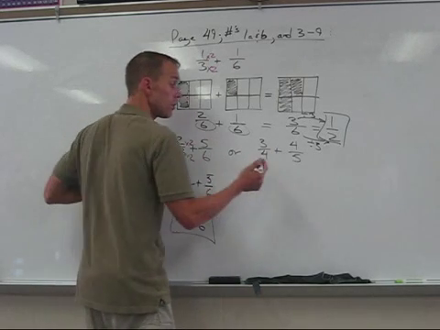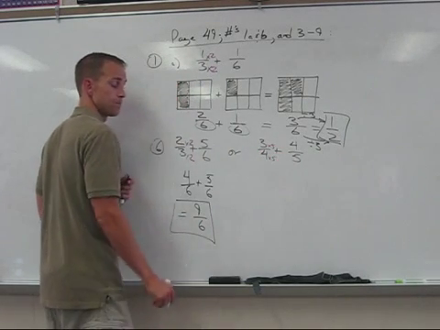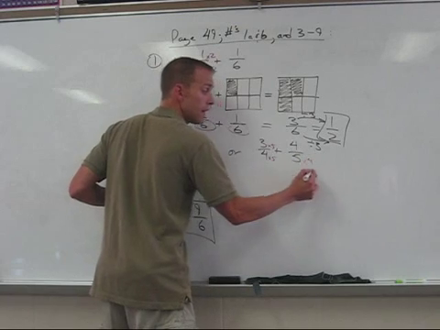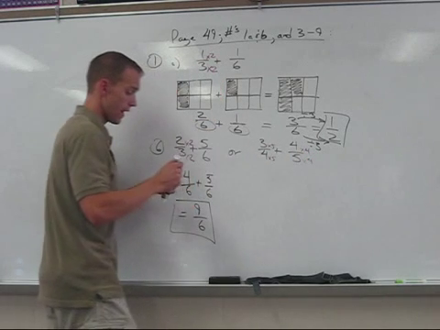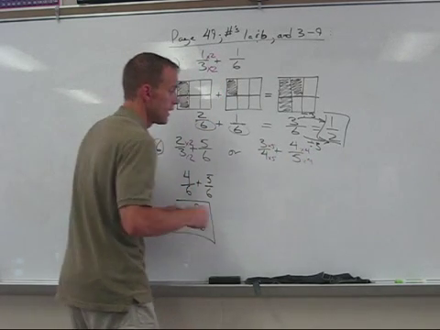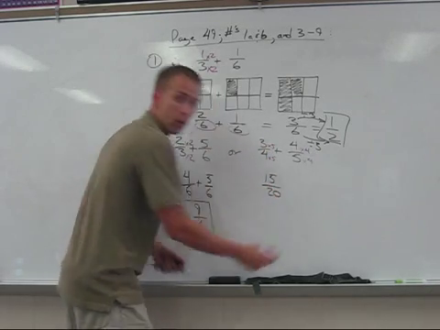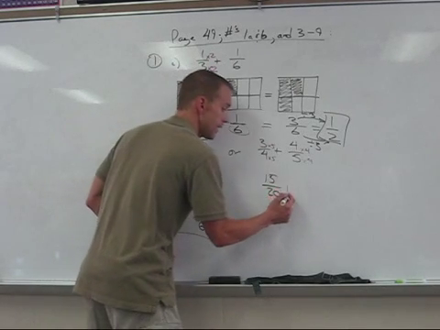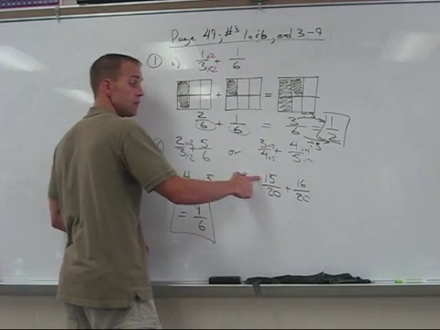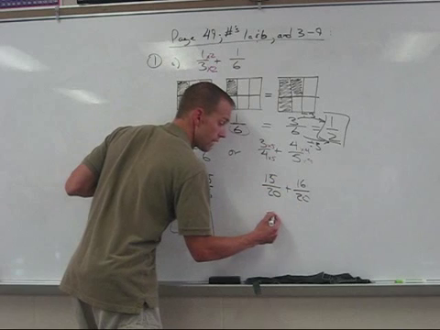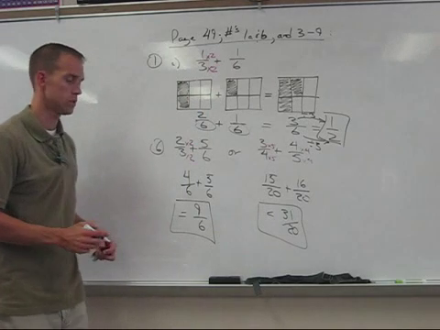Now I'm going to have to operate on them both. But let's do this. 4 times 5 would be 20, but I have to take the top times 5 also. Over here I could take 5 times 4. That'll scale it up into 20, but I also have to take the top times 4. So after rewriting this problem, we determined that this would be, well, 3 times 5 is 15. And of course, we knew we were going to get 20ths. We kind of engineered it to do that. But I'm adding that to now 4 times 4 is 16. 16 what? 20ths. Okay, so if I added 15 20ths to 16 more 20ths, we should have a grand total of 31 20ths.